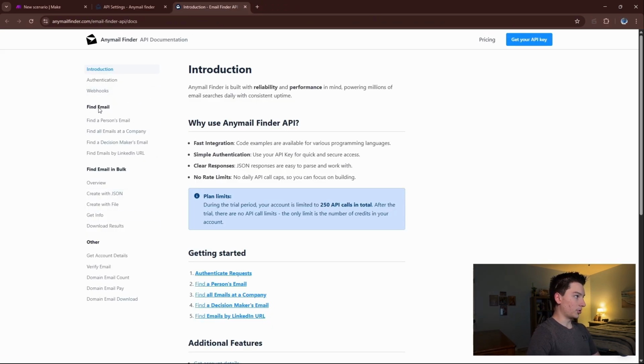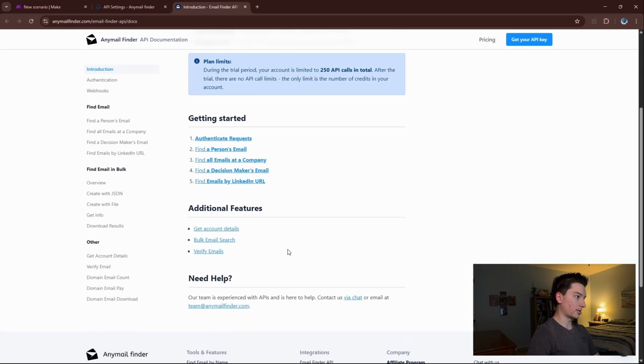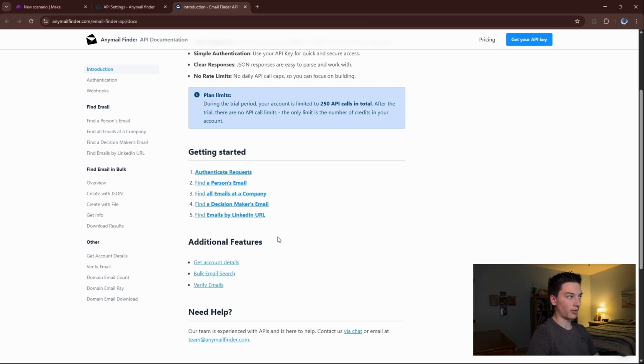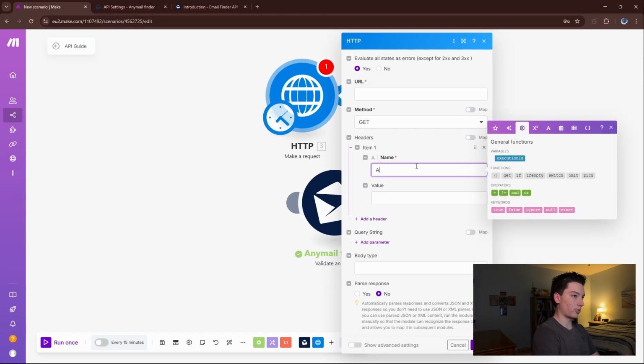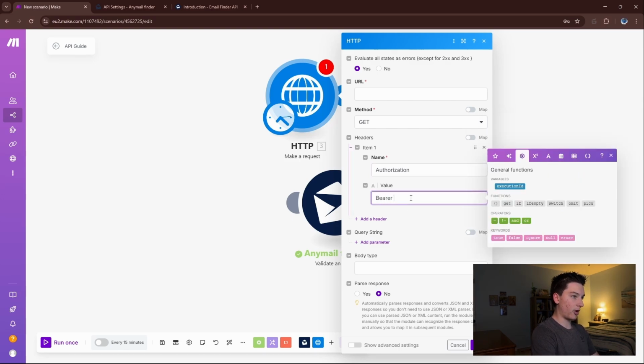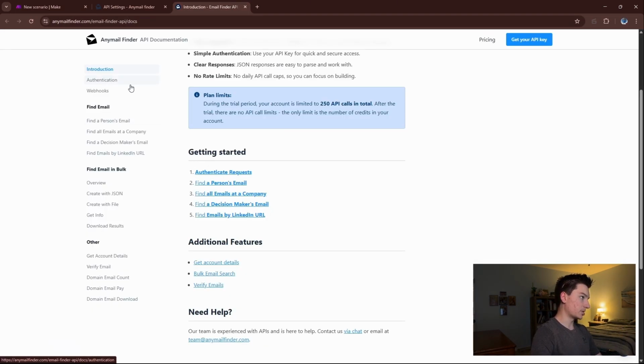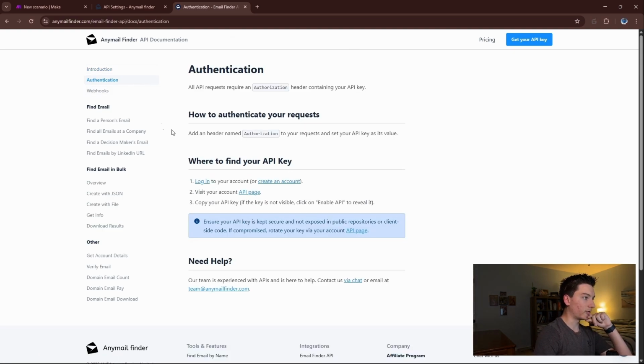We're already here, so you can see we have these different sections. First off, we have our introduction, which basically shows us how we use our authentication. So there's a couple of different ways you can do your authentication with API keys. Sometimes you'll have a header here that says authorization, and then you'll have the word bearer followed by your API key. And this is almost like a password for us. It basically lets us access the API endpoints. So for authentication, we have all of this. Add a header named authorization to your requests. Okay, so basically what I just showed you.